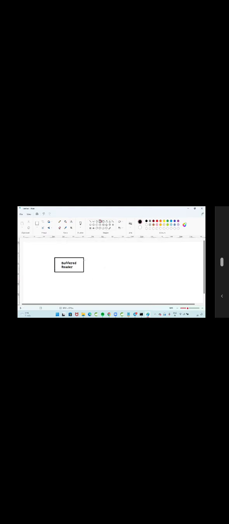So we need to connect a stream reader with the BufferedReader. That stream reader may read from a file, or maybe from the keyboard.